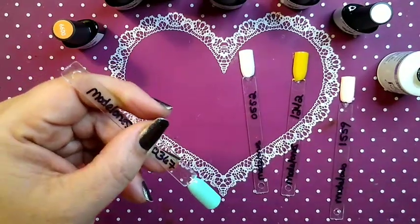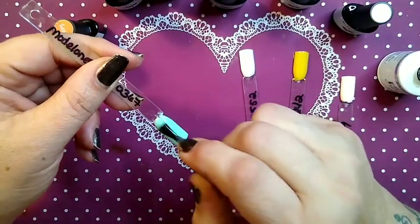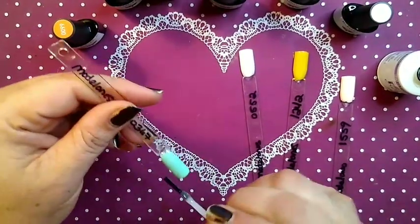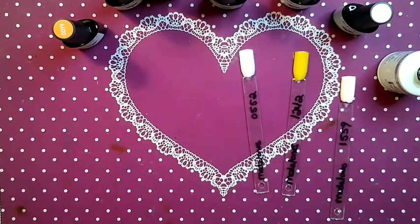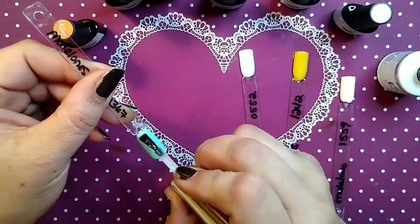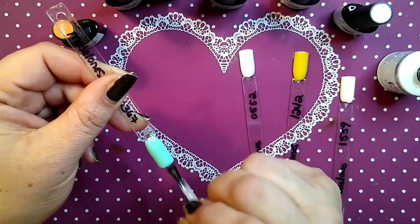Shoot. Why is there stuff all in my... Lordy. Yep, there's stuff in my... Oh my word. Oh my goodness, it's in my brush. My polish, let me wipe this off. I know what it is. It's coming from my mat.